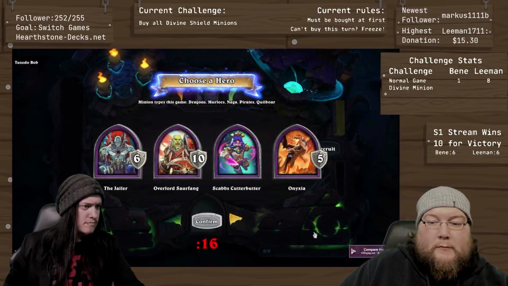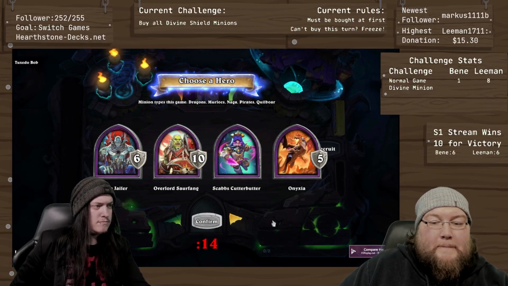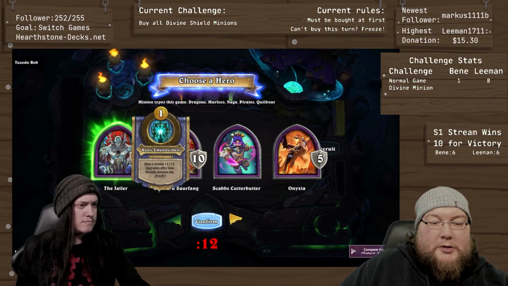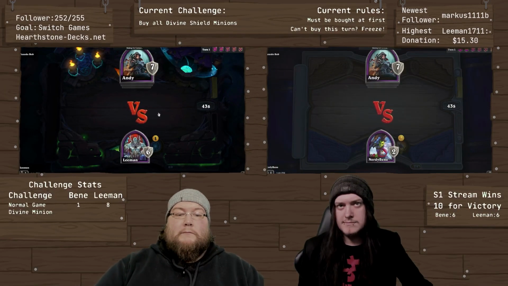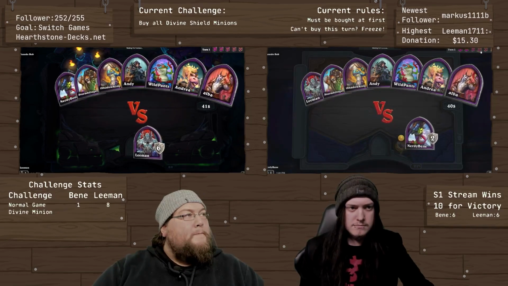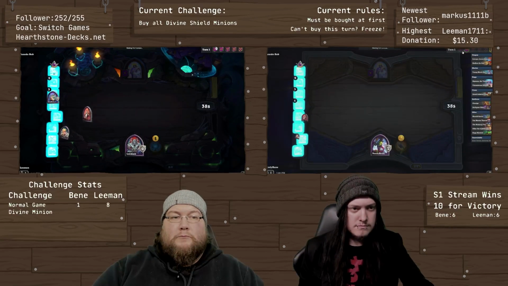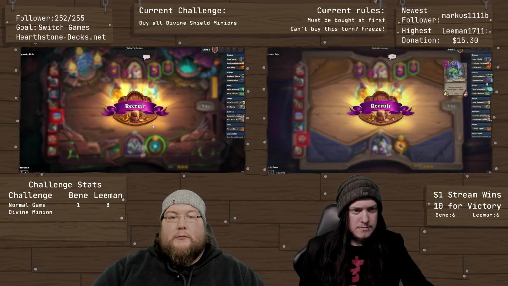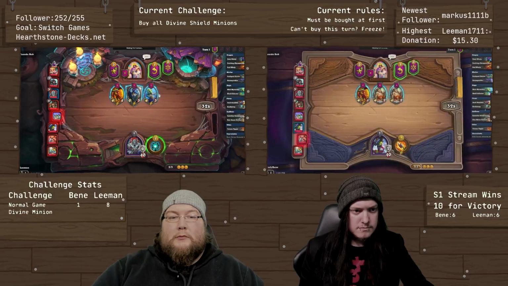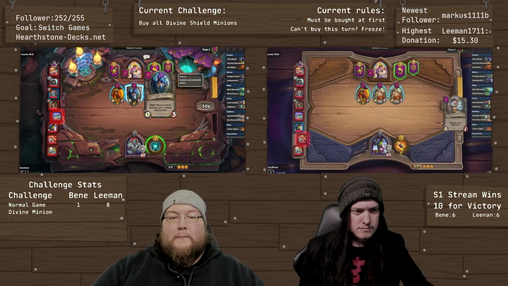Green is going for Volcaba and Gleeman is going for The Jailer, I guess. Let me take a look at how many Divine Shield minions are there. I will prepare in the background while you start in the first round.